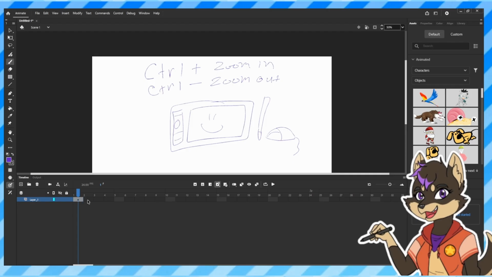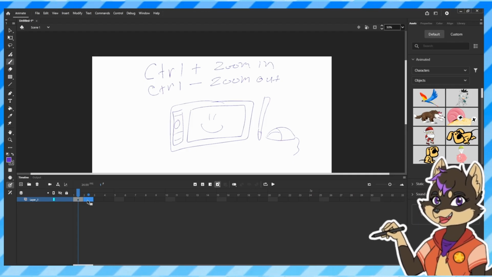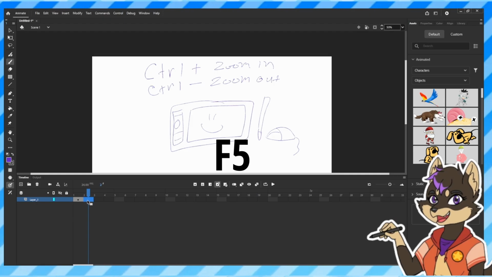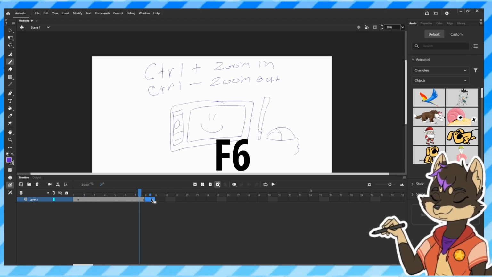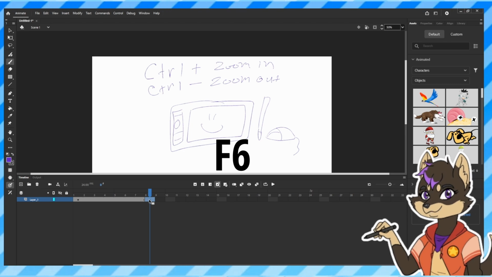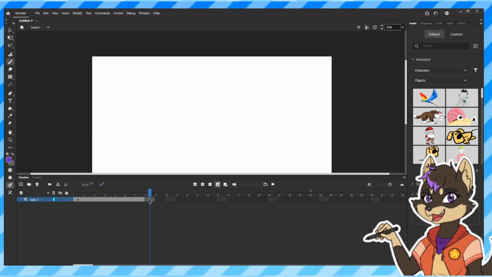And you can click on the next frame. If you're on PC or I believe a Mac, if you press F5, it'll extend the frame. If you press F6, it'll add a keyframe. You can delete the frames as well if you don't want it to go further. And then right over here above it, if you have issues with F5 or F6, you can go here and it'll say insert a keyframe.